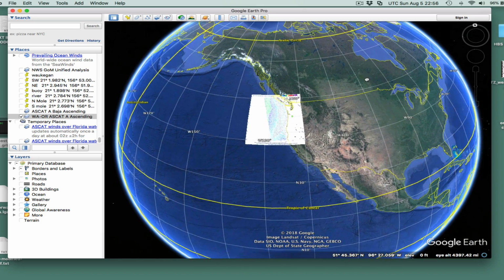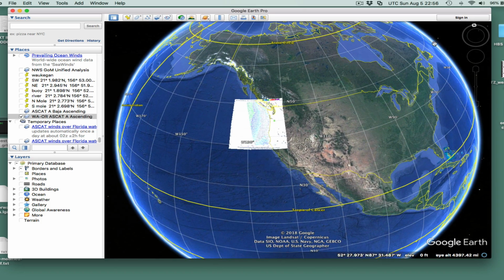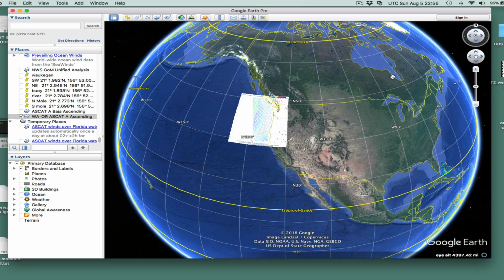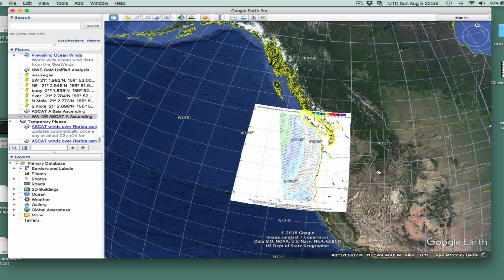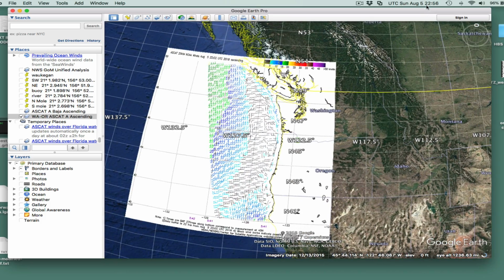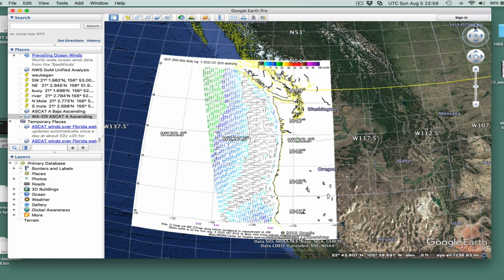Now, that thing's more or less in the right spot. I will know in a minute. Up here in the corner, this is a little N. You got to click that every once in a while, because as we're moving around here, we could easily get distorted. So hit that. We want north up. It's going to be easier that way.